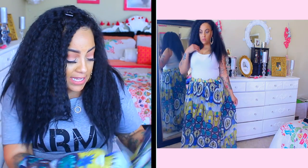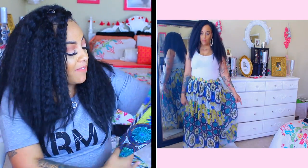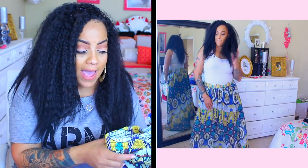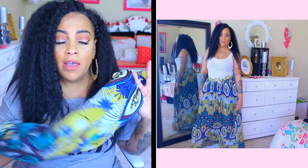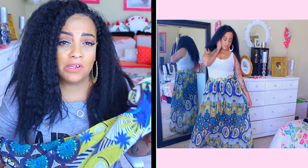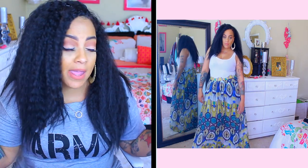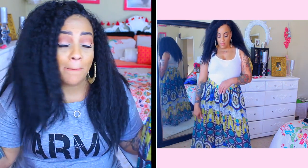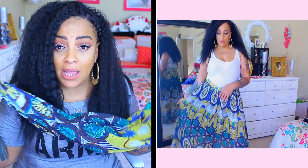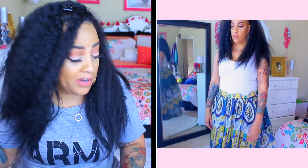This skirt was my very first pick — I fell in love with it. It's sheer with an extra layer underneath, and it's a long maxi skirt with an elastic waist. My only issue is that in my backside area it makes the skirt rise up a little bit and look kind of weird, so I have to pull it up past my waistline. Other than that I really love it. The aqua print is just beautiful — so summery, pretty, and lightweight. I'd wear this even if I'm not swimming.